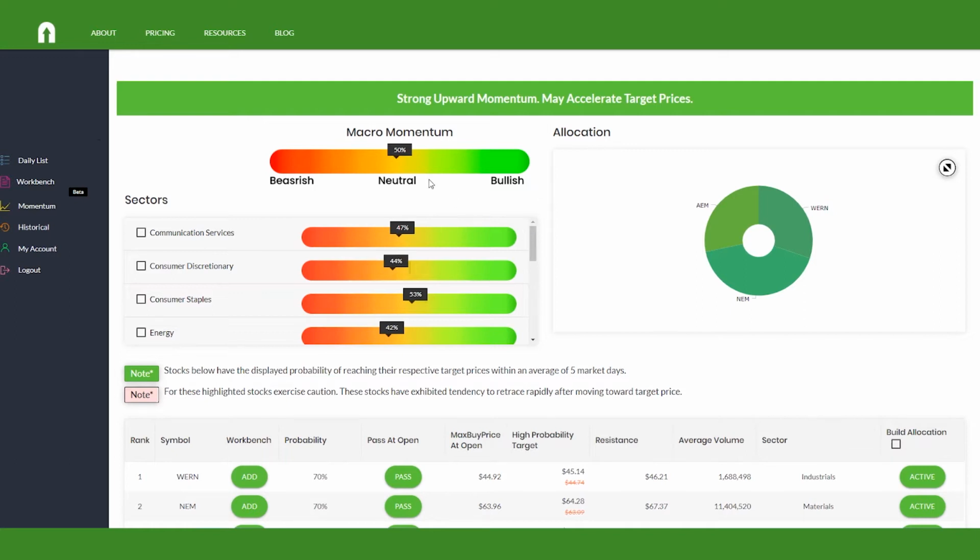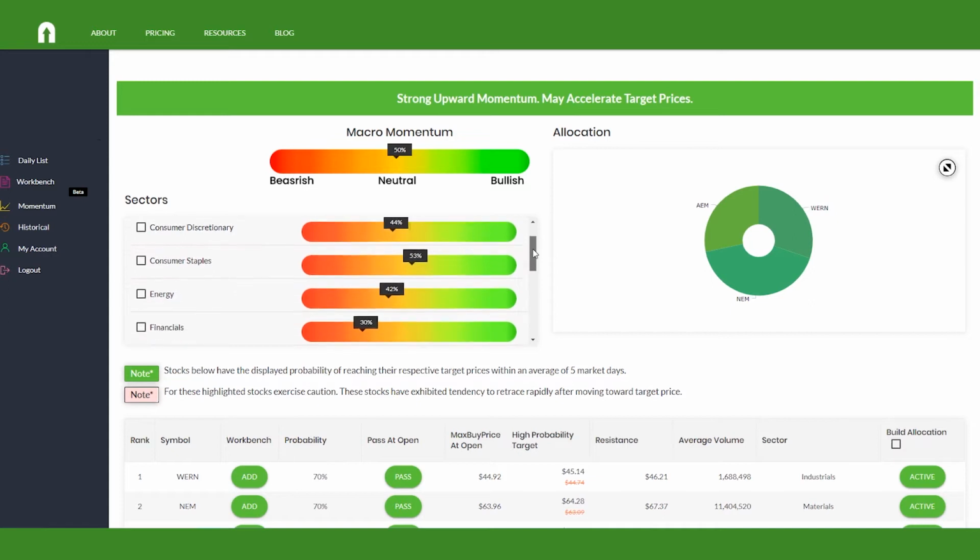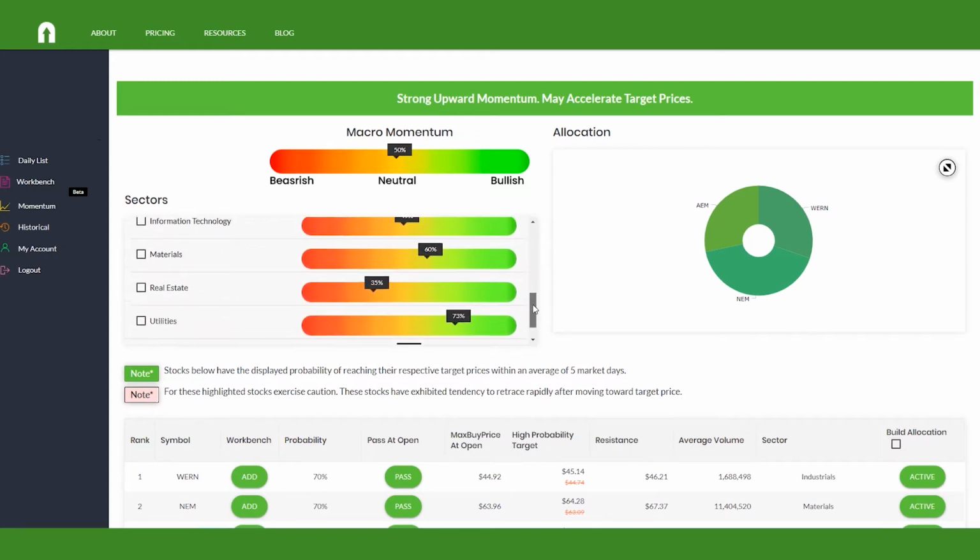And I like to use it for, number one, the macro momentum. If the market is strong, most stocks in general will rise with it, right? How did they say that? The tide lifts all ships. So it's like saying that the rising tide lifts all ships. If the market is strong, you can have a better sense that the individual stocks will be looking strong as well. But then, to compound things, we want to go and look at the individual sectors.